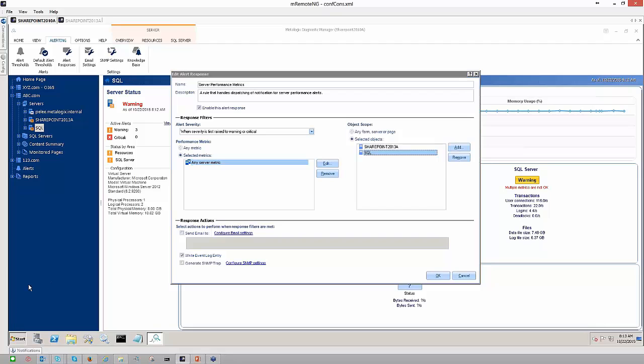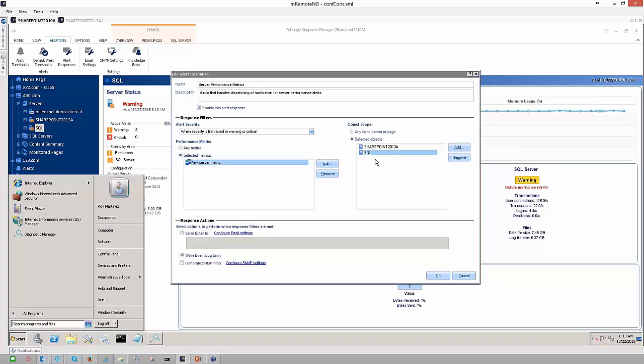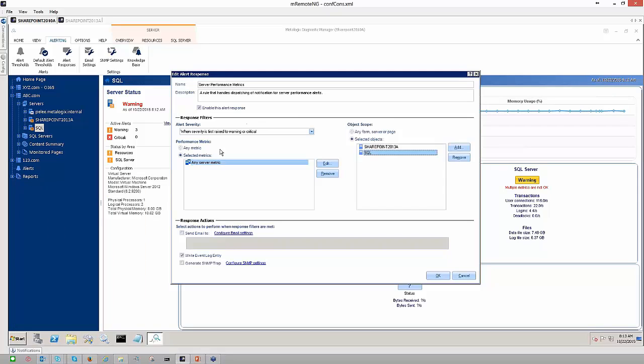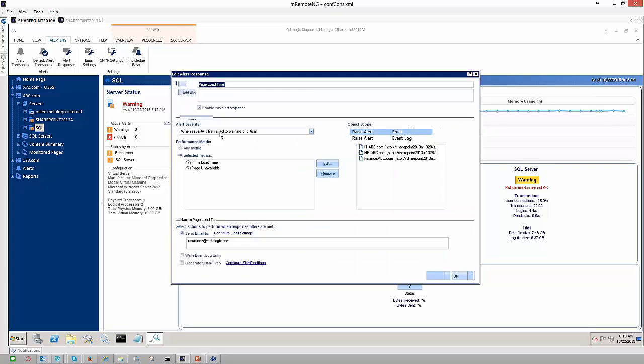So if I open the app event log now, I'll probably see quite a few things from history of alerts, warnings, and criticals that have fired against these two servers, right? So that's one example. Another example from the page load time: when the severity is first raised to warning or critical for either the page load time metric or the page unavailable metric in regard to these particular pages.